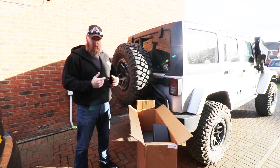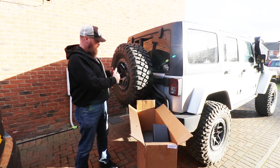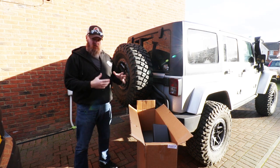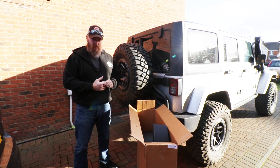So that's the point. So basically what we gotta do is get the spare tire off and then disconnect the tire swing or the tire carrier from the tailgate so we can get behind it and get to what we need to get to. All right, let's go.